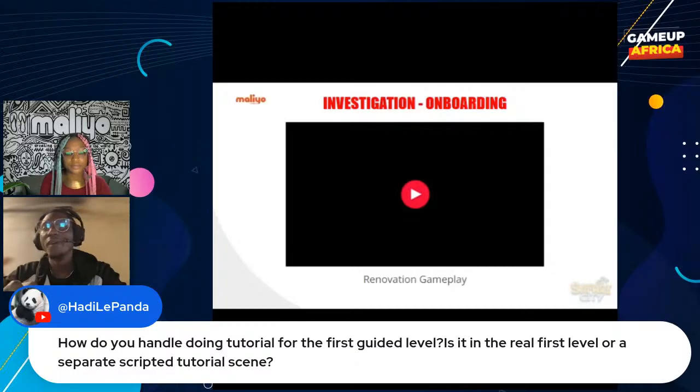Think of it like math, right? In order for you to solve these inequalities, you first have to understand what the symbols mean. So if you don't tell the player what the symbols mean and you're giving them the inequalities to solve, they wouldn't know that if you divide both sides by a negative, you have to reverse the signs and all of these things. So it's important for you to make sure that you script the tutorial levels.